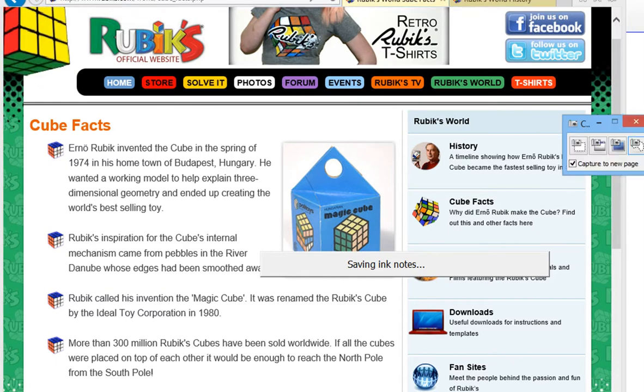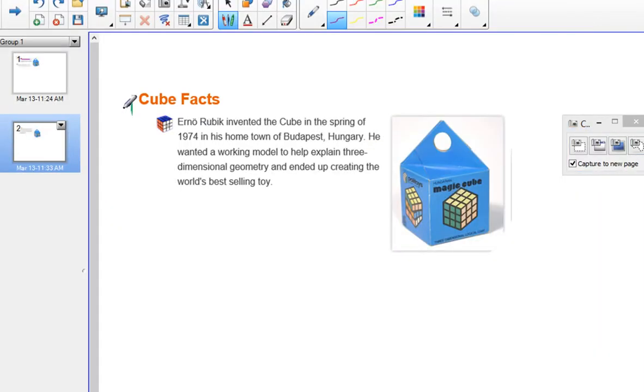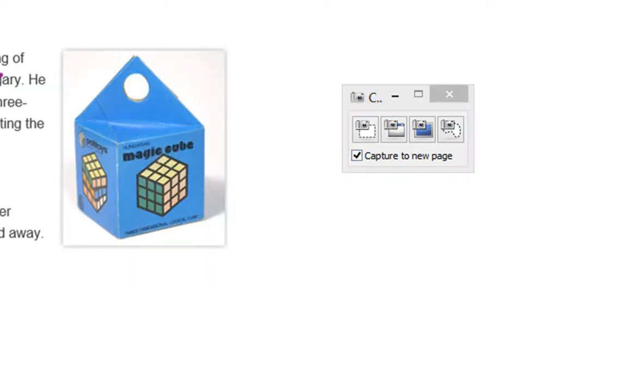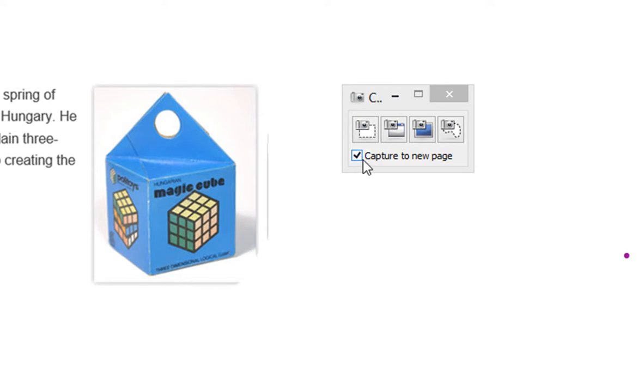Another camera sound indicates that this has been dropped in, and you can see I wasn't careful enough, but I still got a little bit of the green here and those kinds of things. But you could go around exactly what you wanted and get a non-rectangle capture. By the way, this capture is placed onto a new page. Now, if you wanted it to go back onto the original page, just uncheck this button, and then future snapshots won't go on there.